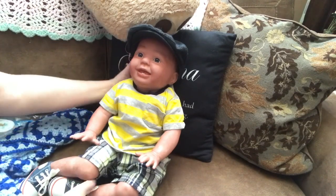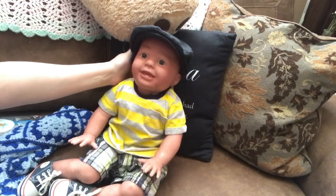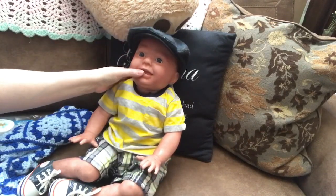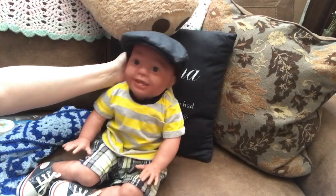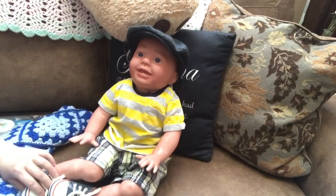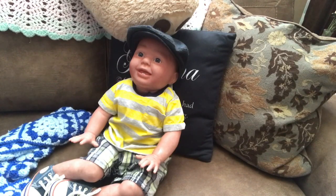He's very heavy, like incredibly heavy. He weighs about 15 pounds. She made him extremely heavy. The weight of him actually makes Kendall feel like she's a newborn. He's a very heavy boy. I think she wrote down his actual weight. He feels a lot heavier though than it says. It says he's 11 pounds, 10 ounces, 25 inches long. But he honestly feels like he's about 15 pounds. He's really heavy.